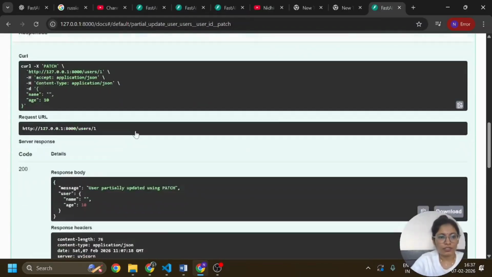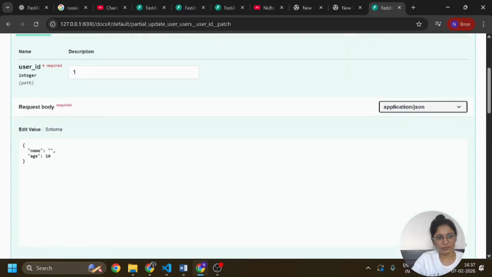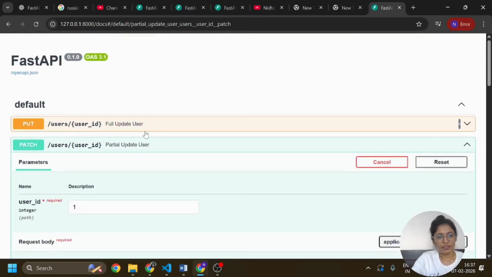Okay, so here you can see we update. So here in PUT, the user is going to update full data, and here in PATCH, we are going to update partially.